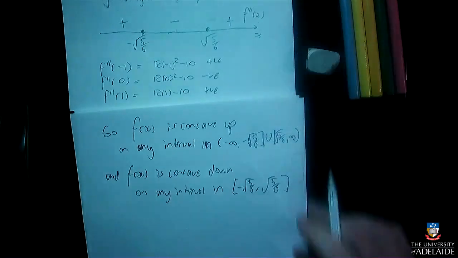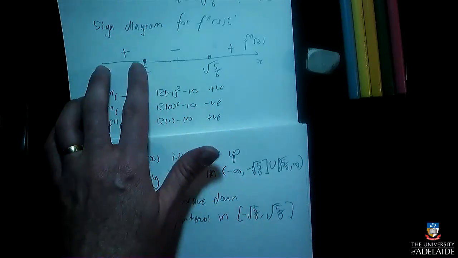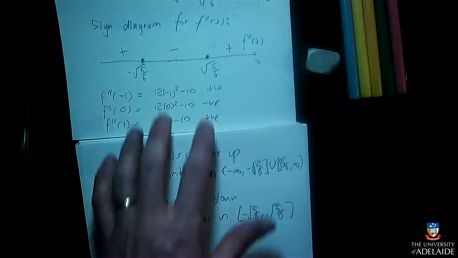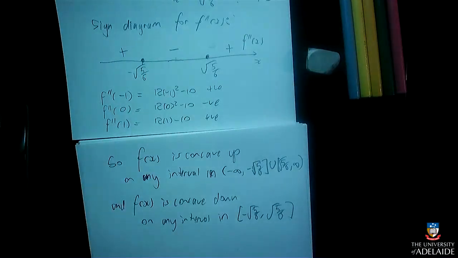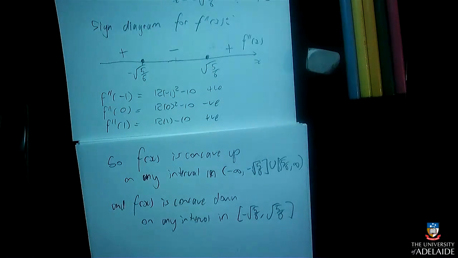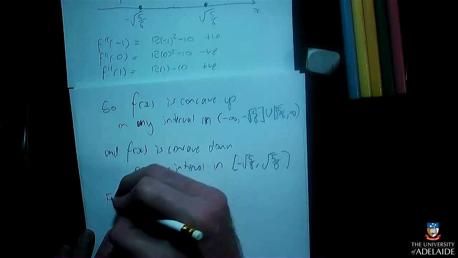And the inflection points, well, they really are inflection points, so it's concave up here and then concave down, so it's a proper inflection point. It's concave down, then concave up, proper inflection point. If they'd both been plus, it wouldn't have been an inflection point because it didn't change. Okay, and so the inflection points, let's just find the inflection points.